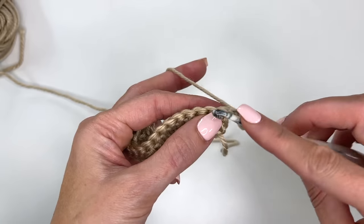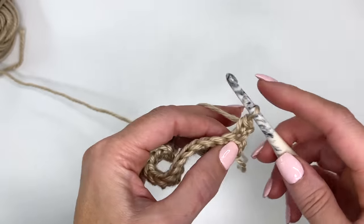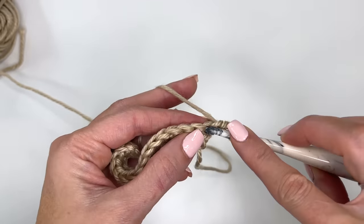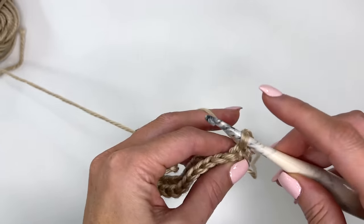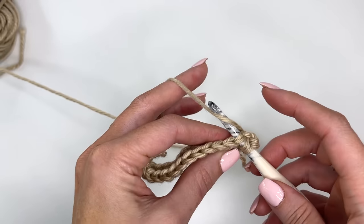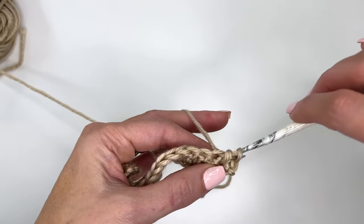So what we'll do is a single crochet in the first stitch, and then we'll be doing a linked slip stitch. So we're going to go through the same stitch as our single crochet, pulling up a loop, go through the next stitch, and then we're going to take that loop and pull it through the two loops on the hook.